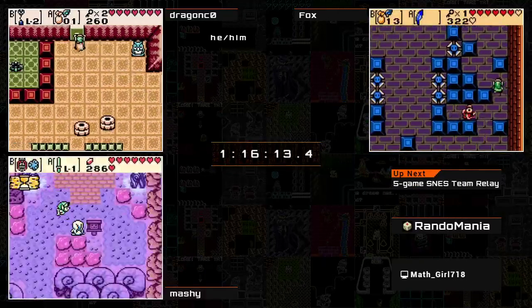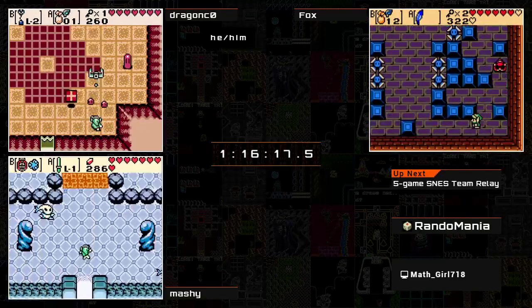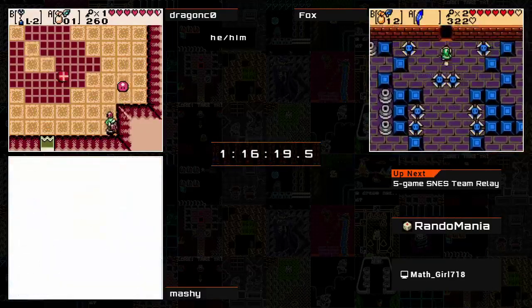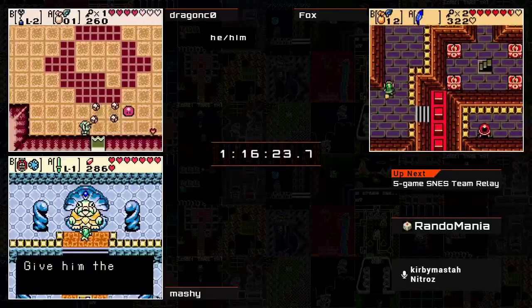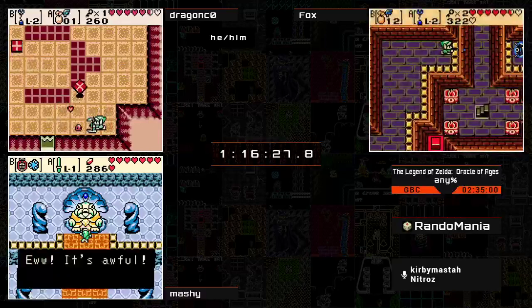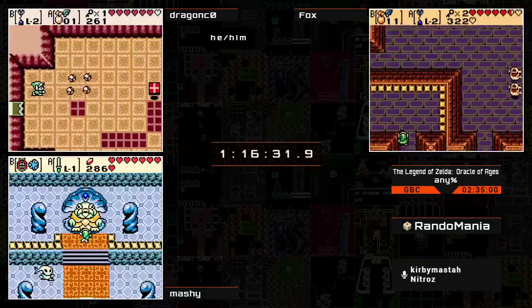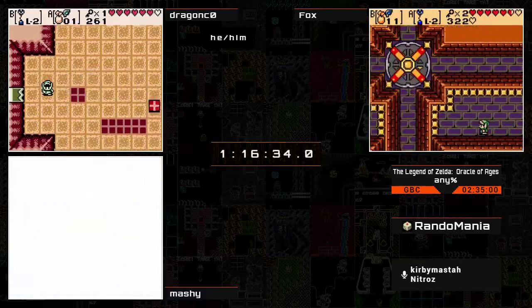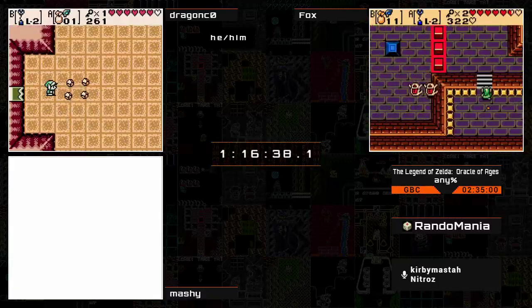Mashy also going to go and unlock Vanilla D7. Get into D8. He has same items as Fox essentially, so he's going to be able to make some progress. I was wondering what on earth Dragon was doing, and then I forgot he doesn't have a sword. Poor guy.